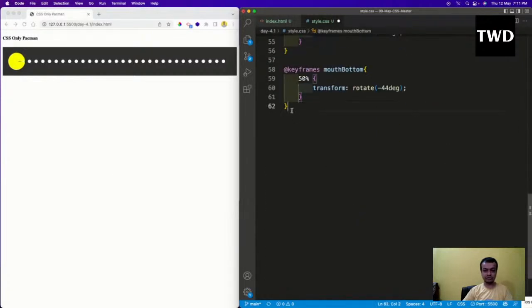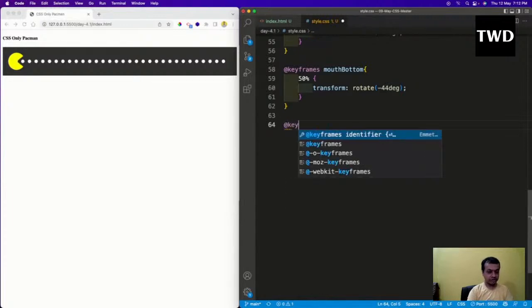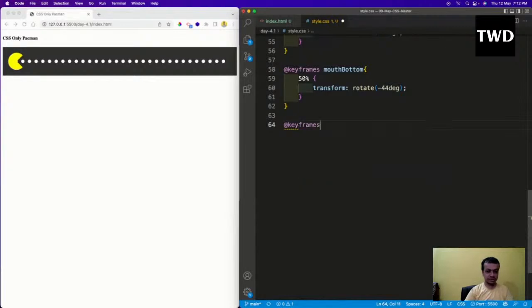So I'll have keyframes move forward. At 0% some value will be there, and at 100% some value will be there.